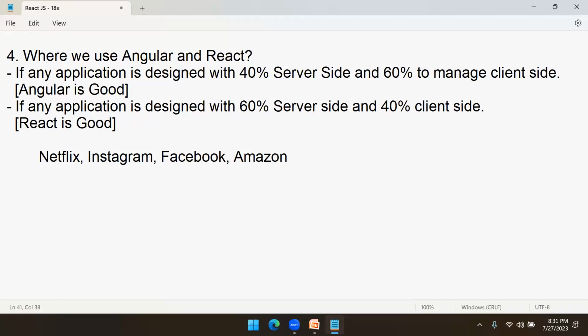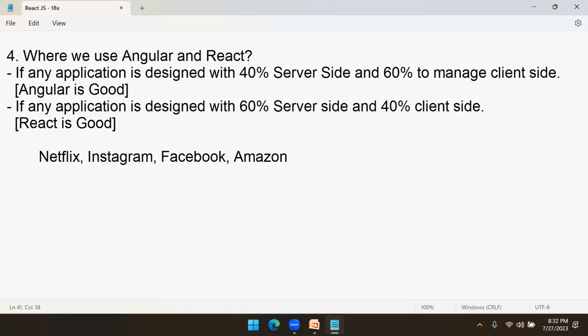So the point is, when we use Angular or React in a project, no company can say that they want only an Angular developer or only a React developer. Suppose they are just thinking about the current situation, then they will choose only profiles with React.